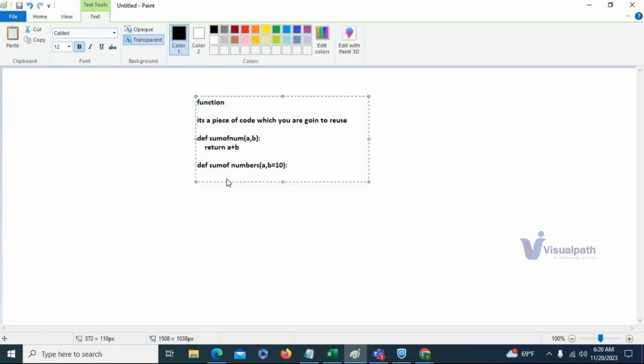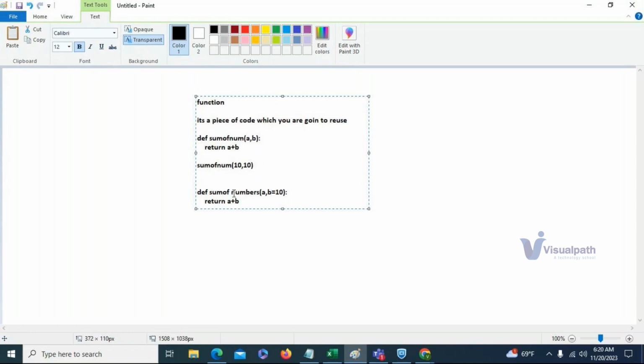Then return of a plus b. Whenever you are calling a function, you just use the function name and pass values. I want to take the sum of 10 comma 10. Fine, it will give the sum.